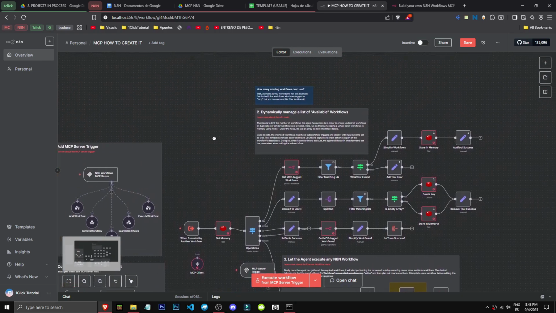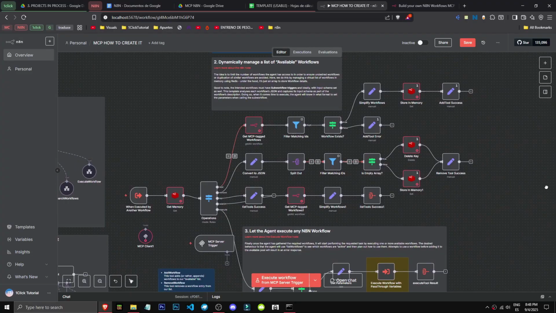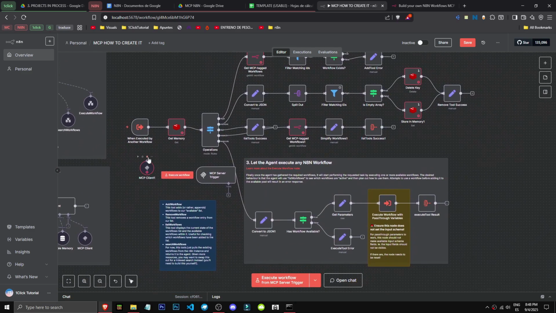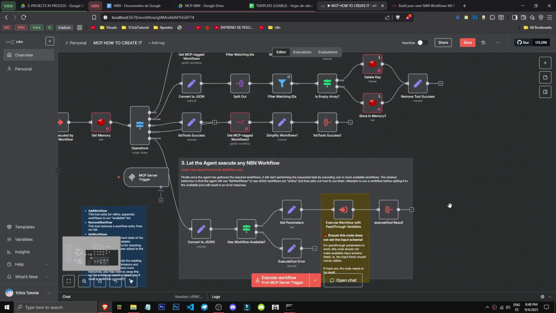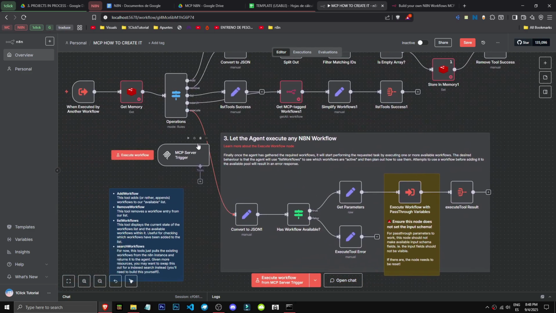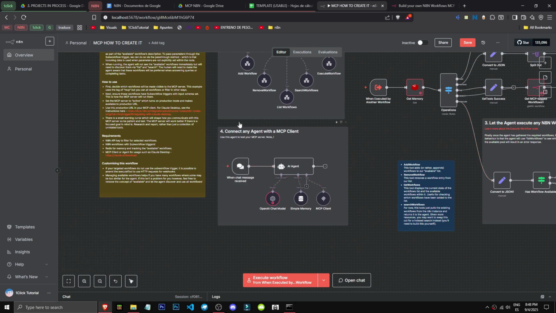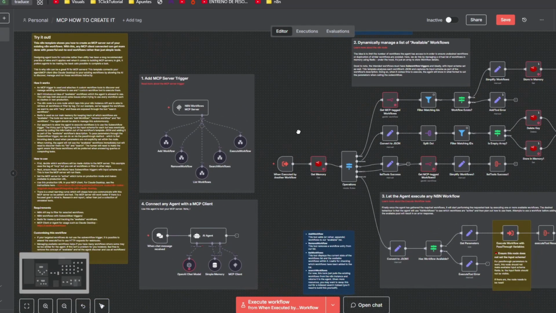Alright, so in the explanation provided here in the template, there's more to it. For instance, we can execute from another workspace or have it run by a different workspace. We can also allow the agent to run any N8N workflow. It can work with any N8N workspace. They show us a bit of everything here, including all the variables we need to set up. Then, of course, we'd connect the AI agent here, and that's it. Now we know the basics of using an MCP for N8N.